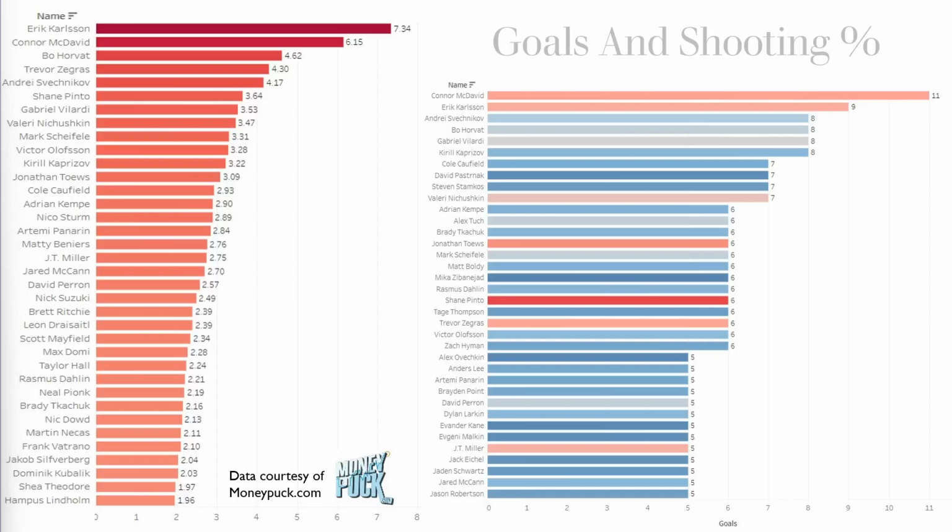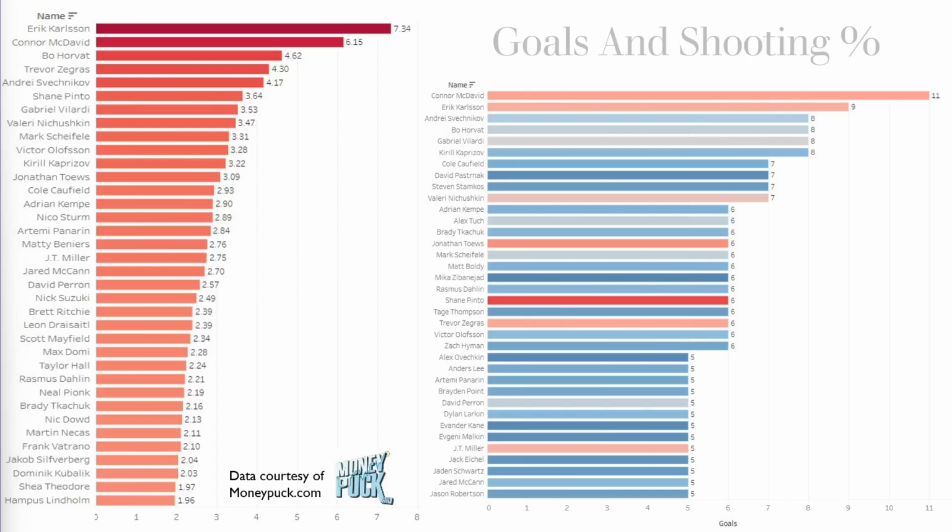The next darkest red, also with 6 goals, is Jonathan Toews. If you're in a faceoff league, just keep him regardless of what this says. But if not, he's 3.09 above expected. His shooting percentage is 31.6%, and just for reference, it's usually between 9 and 14%. So he's more than double that right now, and he is due for regression as the sample size increases. Again, this is a goals metric, so other peripheral categories may still give him and other players on this list some value in fantasy, but when it comes to goal production, there will likely be a regression from this pace.